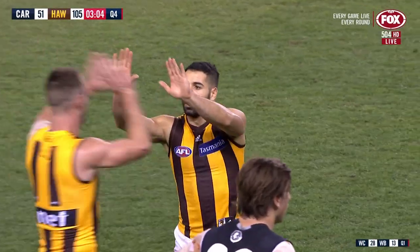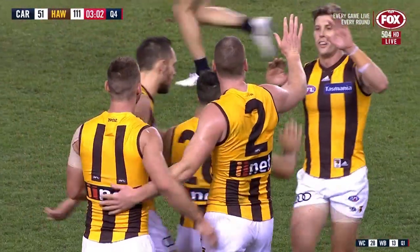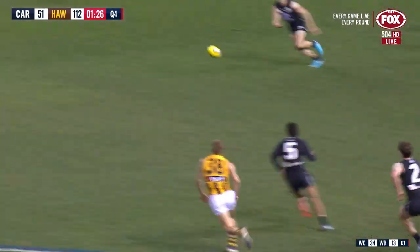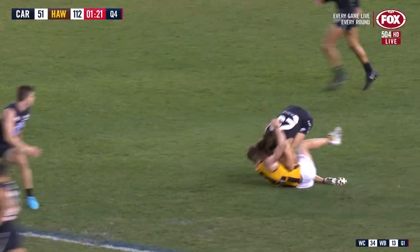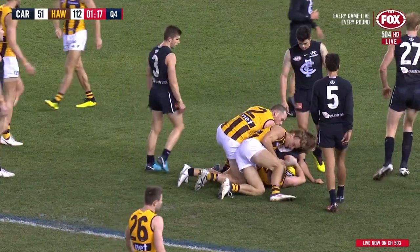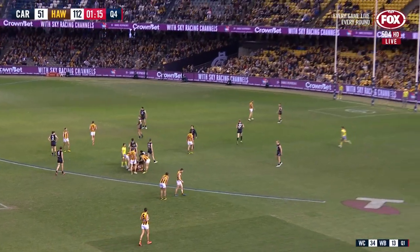10 goals in front, the Hawks. 3 for the quarter for Paul Popolo, 4 for the game. He's under at Roughhead. Got a couple of hands on it, he's marked it, fed it inside. Didn't think he was going to be paid. Murphy, Petreski-Seton, Paulson ran into a roadblock. Tackle slipped a little high, but it's ball. And right now, you've got to be thinking there's 3 votes.